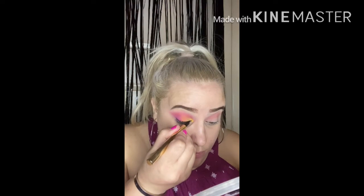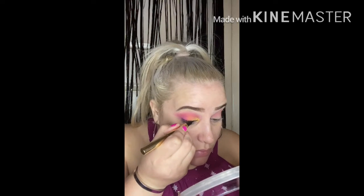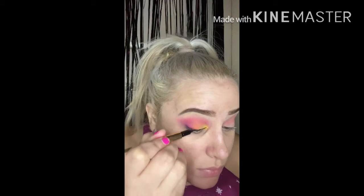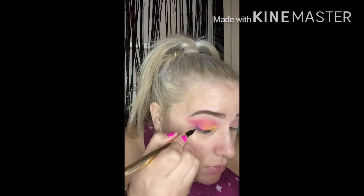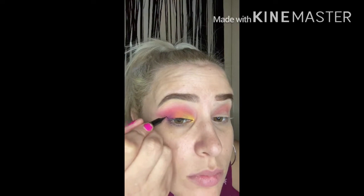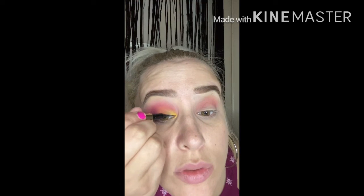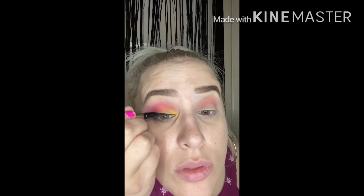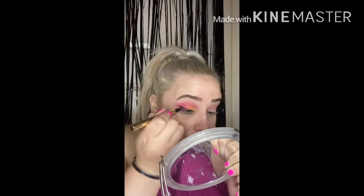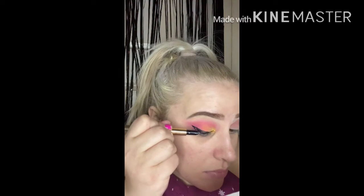Now we're going in with a liquid liner. It's one of those felt tip liners. It's from Wander Beauty. I have to say, I'm not really a fan of this liner. While it was very matte, it was very dry to apply, and I feel like it skipped a lot. But here's my foolproof way to do a wing. From my lower lash line, I kind of draw up towards my brow, and then I connect it to my upper lash line, and then I just color it in like it's a coloring book.